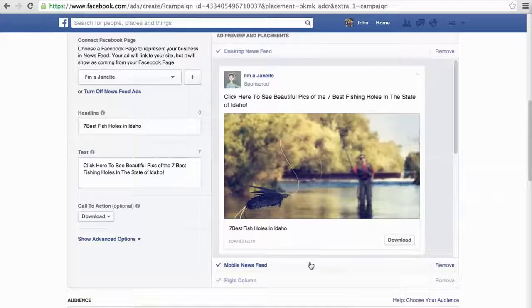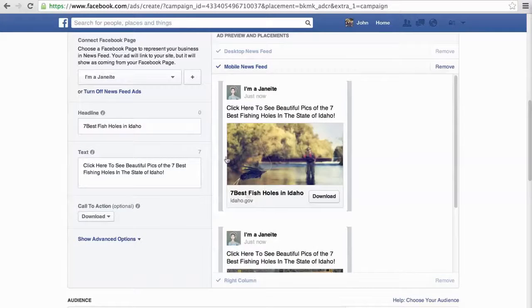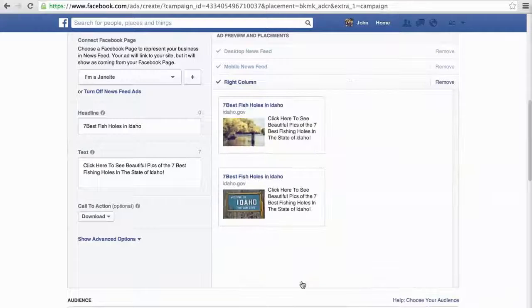And then you get to click through here. You're going to make sure it looks good on mobile. I think it does. This image comes off really great. Makes them feel like they can download those pictures. And again, it's showing you both, right? So you can see here on the right-hand side. I don't like this one as much on the right-hand side. I do like this one. I think that this is big enough that it says something. This image is kind of blurred and doesn't speak to me on the right-hand side.